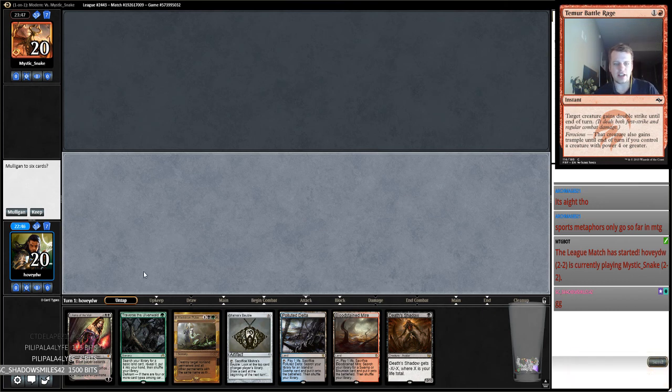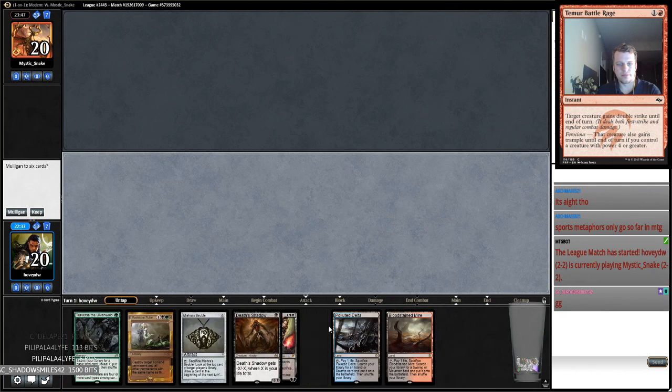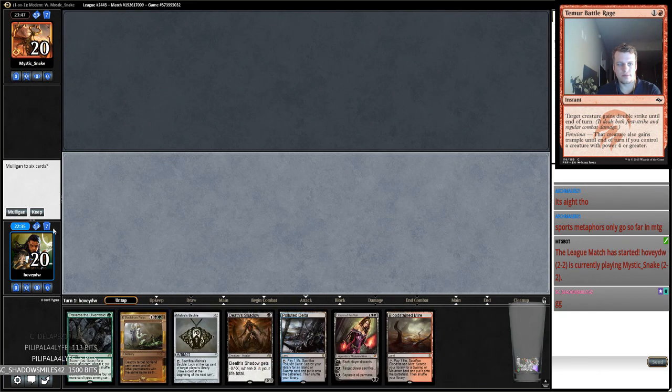And this hand's not that bad against Leyline because we have a Pulse, and that's usually enough. We have a Death Shadow. I'm going to keep this. I'm going to bobble myself. I'm going to make sure that I can cast this Maelstrom Pulse on three.